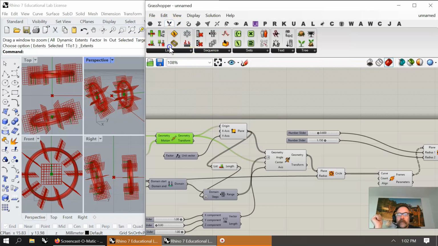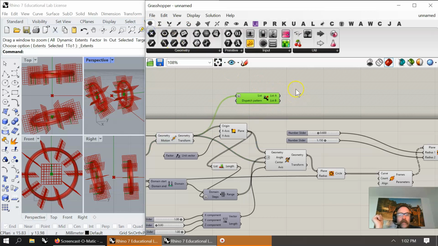Sets, where am I? List dispatch. So I've got 2 things to deal with. I'll have to dispatch the list by flattening it, and now I have 2 items. I have 1 point and another point, which I'll take a look at. And sometimes I throw a point back in here as a container.